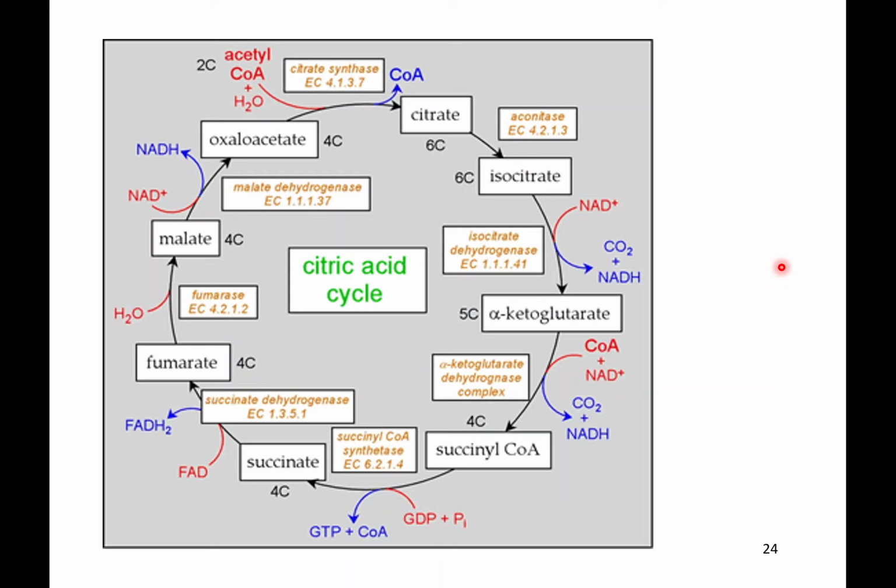And then finally, this is yet another way to depict the citric acid cycle. I like this one because it shows you the enzyme names nicely highlighted here, and they give you the enzyme class numbers, so you can tell what kind of enzymes they are. So aconitase, it's class 4, so it's a lyase, similar with citrate synthase. And isocitrate dehydrogenase is class 1. It's an oxidoreductase. It catalyzes oxidation reduction reactions, and so forth.